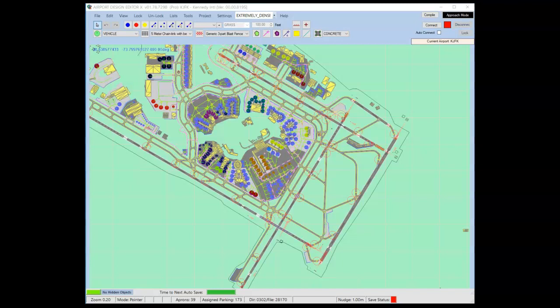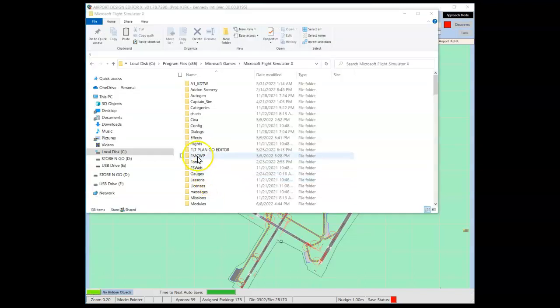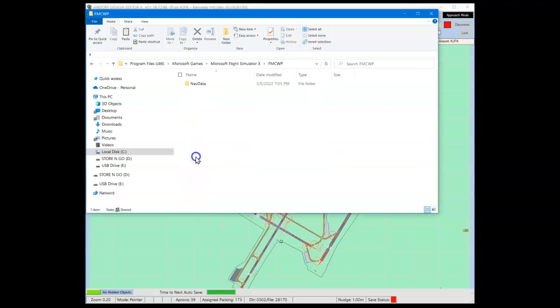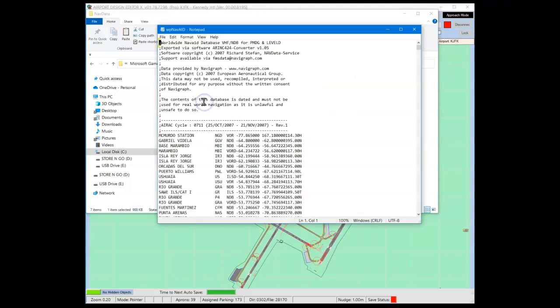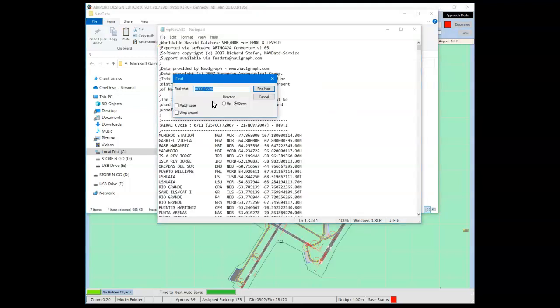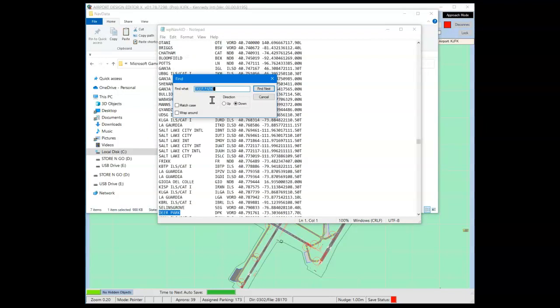And to give you an example of how that looks, let me open up my flight simulator file. And in this file here, FMC waypoints, that is the PMDG file that I found on the internet here. And then if I go to NavData, it has a list of waypoints and their coordinates and the region area. So say, for example, if I wanted to get Deer Park, I open up navigation fix or navigation aid, and I do a search for Deer Park and enter that, and here are the coordinates.